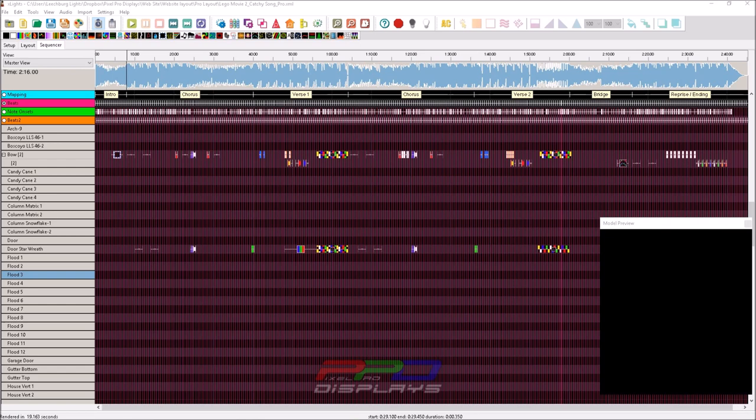So, folks, today I want to show you a functionality in X-Lights. Some people have a lot of questions about when they open X-Lights on a different computer. They sequence on their computer, then they save their progress, then they go work on a laptop. And when they go work on their laptop, they realize that they can't find a box or a specific panel that they're working with. And today I'm going to show you how to fix that.